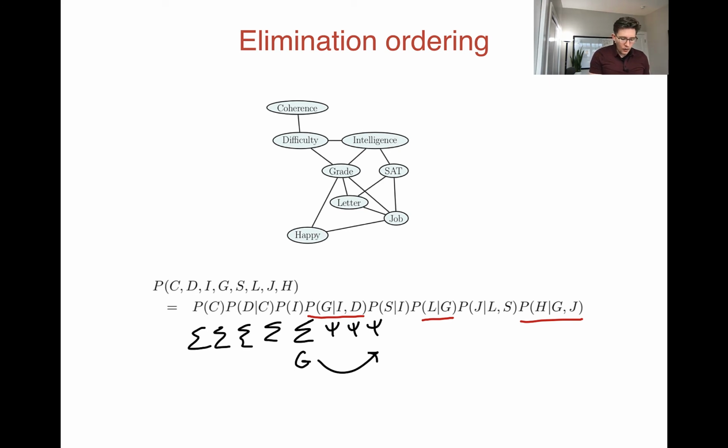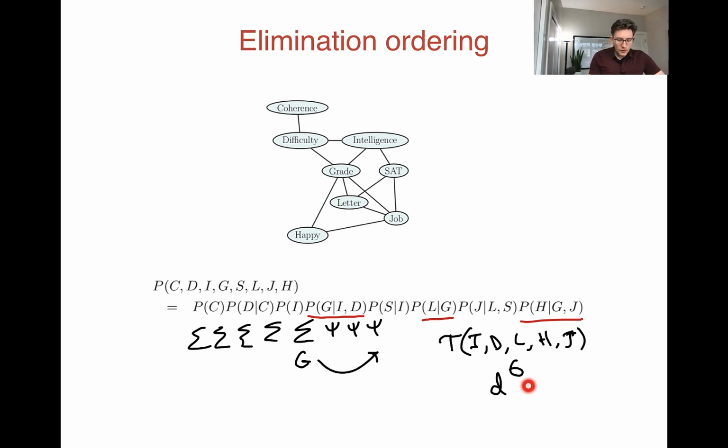Which means that once I eliminate g, I'm going to produce a factor which is going to depend on I, D, L, H, and J. Okay, so now writing down this factor, I said in general we take time proportional to the number of things in the factor plus 1 as the exponent to the domain size, so that's d to the 1, 2, 3, 4, 5, 6. This, by the way, is only slightly lower than the time it would take to run the whole naive algorithm.